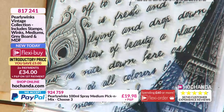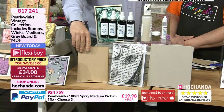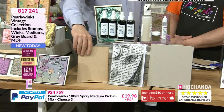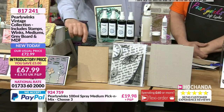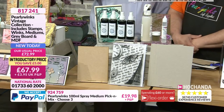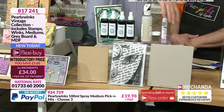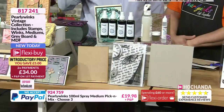And then we've got the MDF and the grey board as well. The MDF plinth, we actually ordered those from Olifantia, Helen Olifantia. She fitted us in and got them done for us, so it's good quality. Helen was here the other day from Olifantia. And the grey board, you get five sheets of that, and it's 750 micron. So really good quality grey board for your medium.